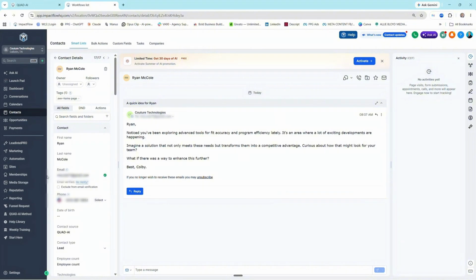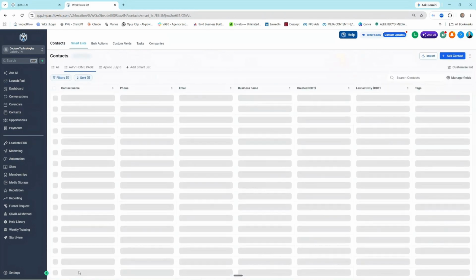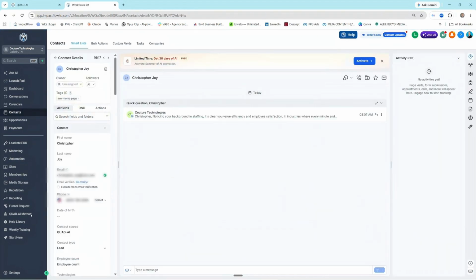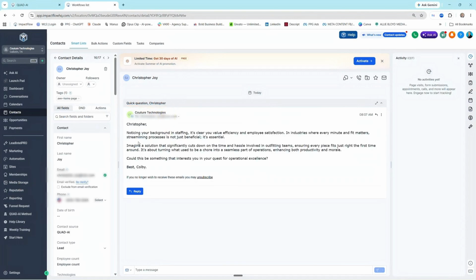Now, how do we know it's really working? Well, here's how we know. Because when we go to contact 2, if we're going from the bottom up, we're going to see, oh, look, the subject line changed. And if we click into the email, we're going to see that the communication within the email is also changed. So this is going to help us improve our open rate, and it's going to help us avoid spamming people, or making the servers look like we're spamming people, in the event that we had an anonymous visit from people in the same company.